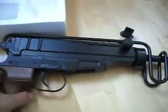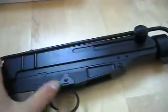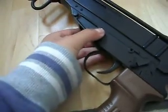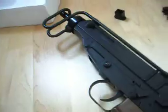Yes. This is the scope. You have two scopes. One is this. I use this, but this is shorter than this. Here you put the mag in. Here is the button. You push this and take the mag and drop it.